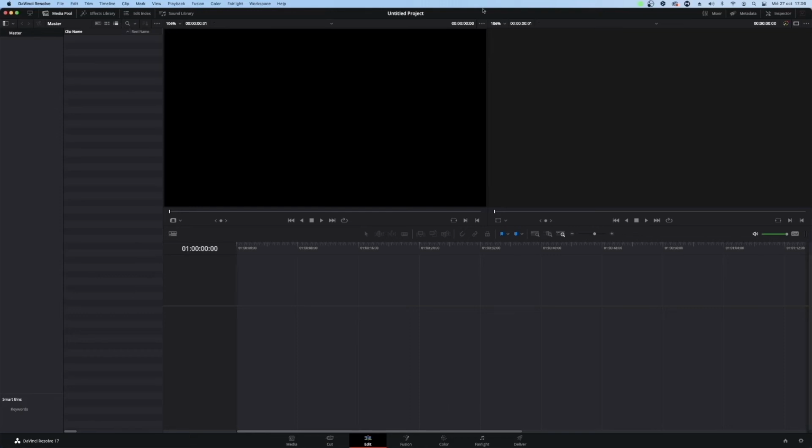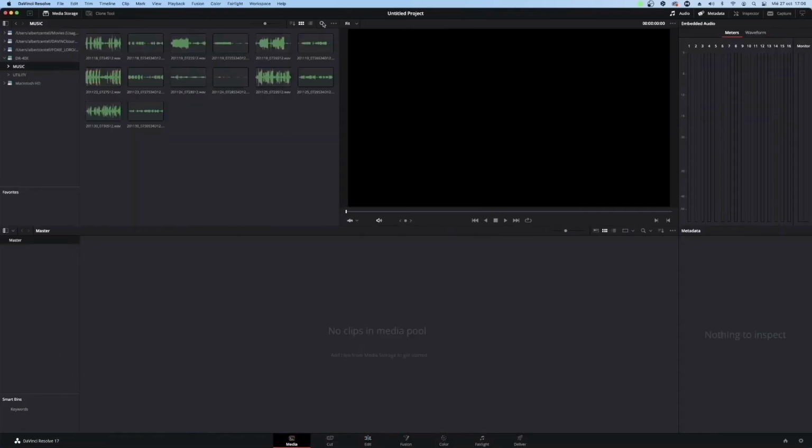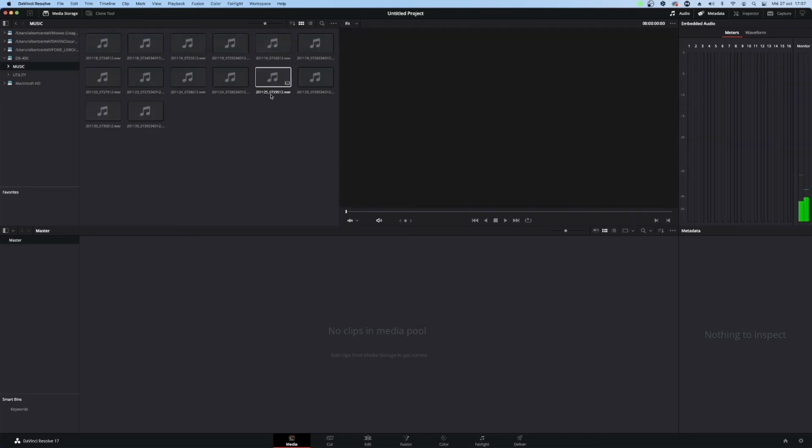Another icon, this one here, these three dots, you can see in the media page is here next to this one that we just saw. And this is just options that this software gives you that you can just block, or you can unblock, you know, things that you want to be shown. For example, here, if I don't want to see the waveforms, I would just press it and I don't see the waveforms anymore. Okay? If I just want to see them again, I just press it and we see it again.